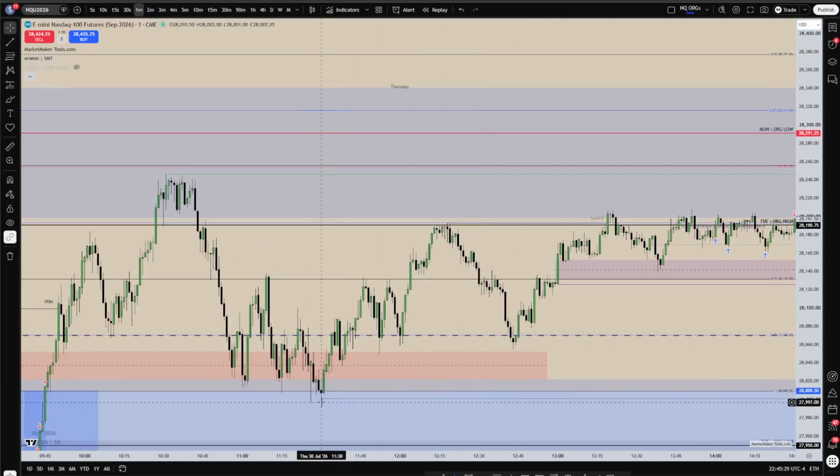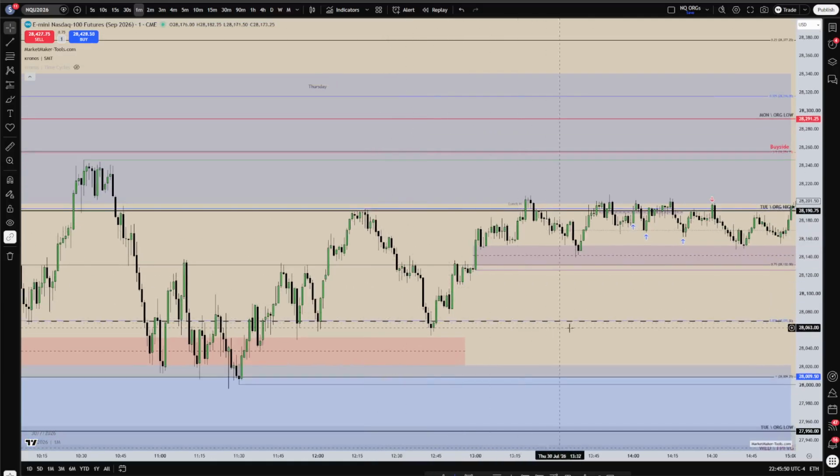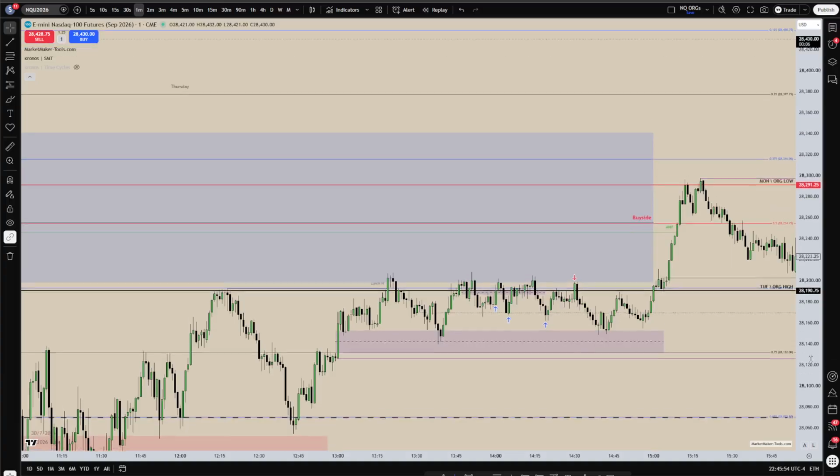Rejected this fair value gap at 11:30 between the macro time. Would have been an amazing trade from here. Went back into this important area that we have noted out. Would have seen some sort of drawdown if I was at break even. I might have been stopped out. Went back up on the lunch high, came back one more time into this octant level, then consolidated so much that I had to end my trade.